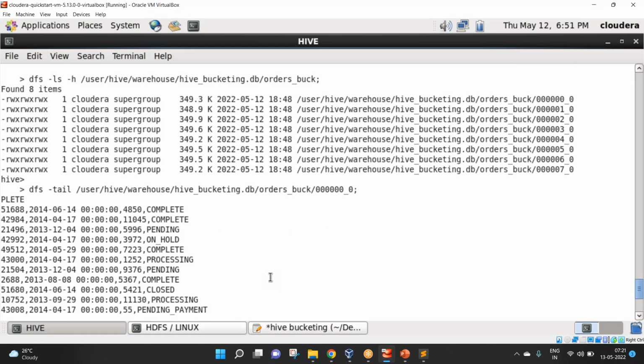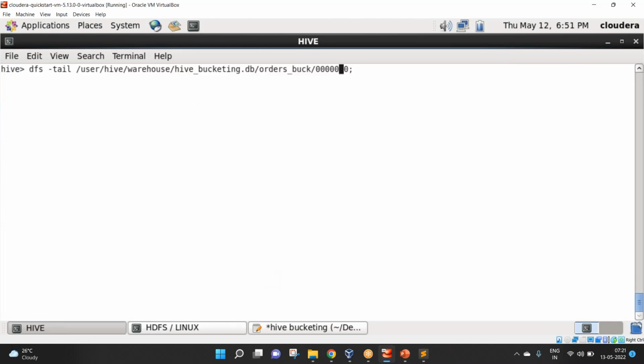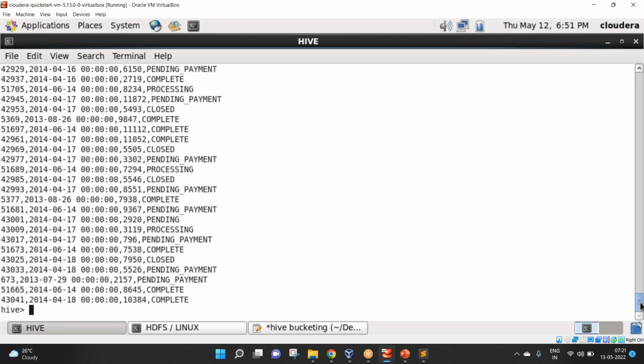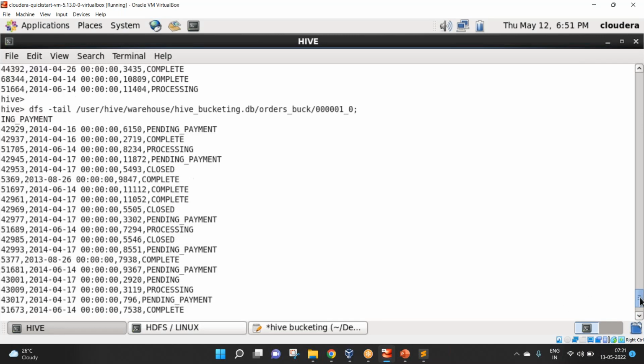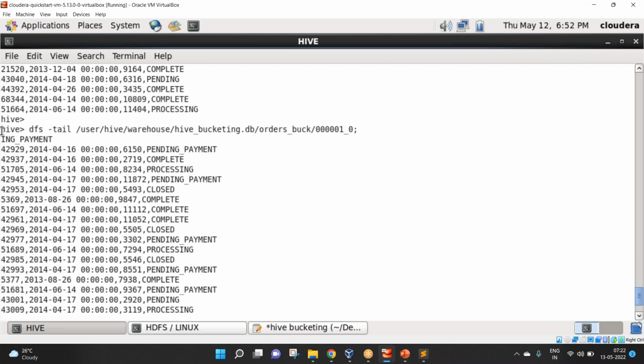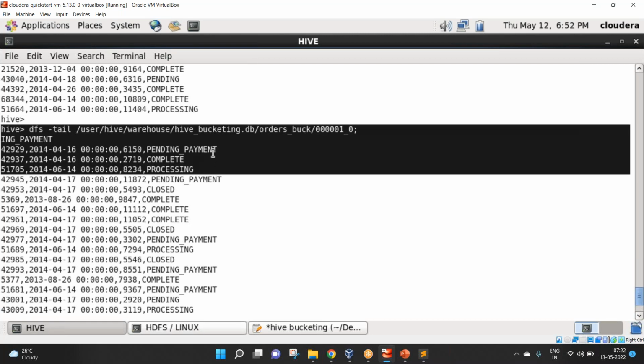Also, I'll try to pick up the data from the next one. There is a calculation involved to figure out the number of buckets. I'll talk about that shortly.